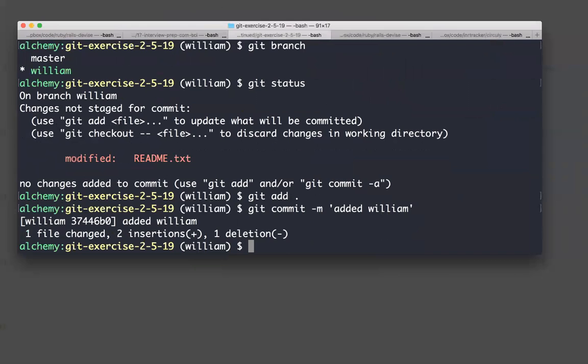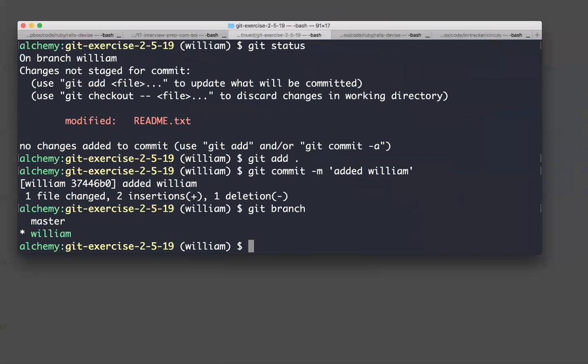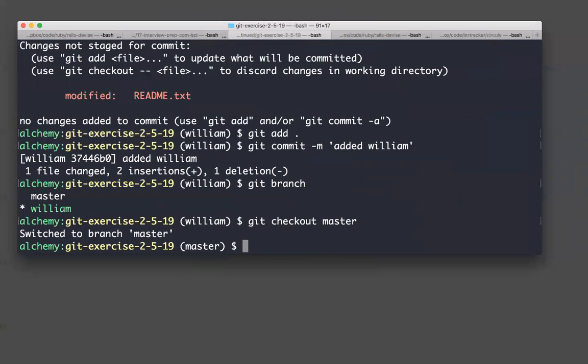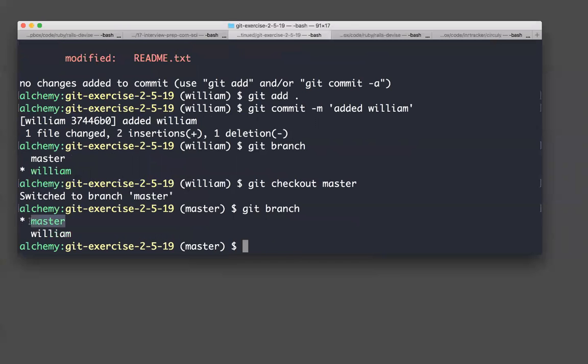So now it has a commit. I'm gonna do git branch again. I'm gonna switch back to master, git checkout master. Now I'm on master. If I do git branch, it shows a star next to master, not on William. But if I go back to the README file, how many names will I have, Juthika, Derek? One, why one? Why not two?